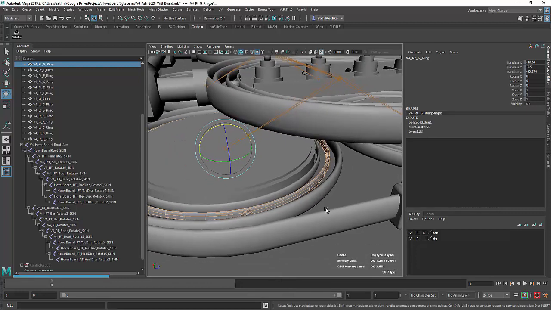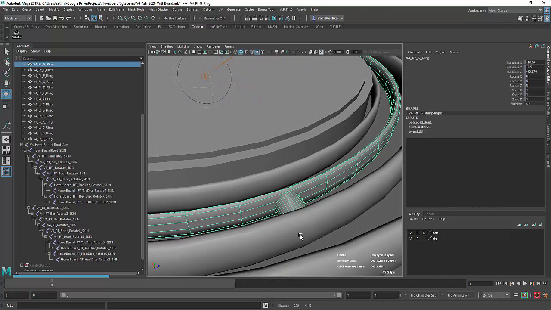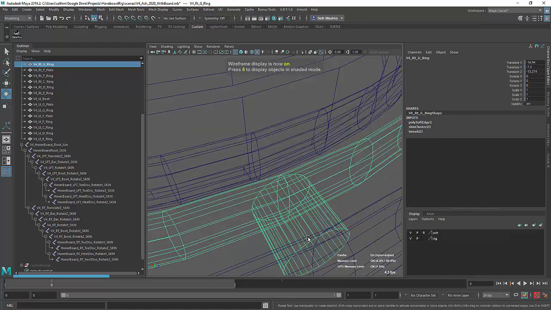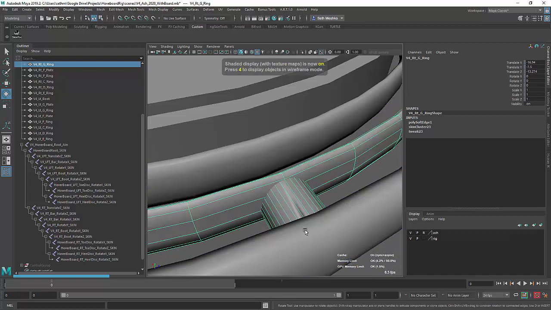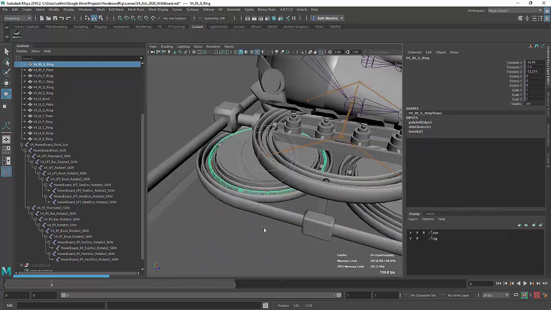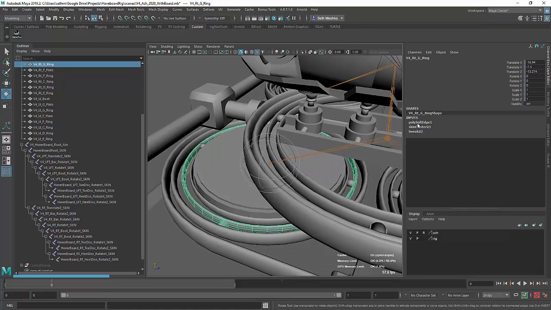Soften edge. Is that why you don't have them soft? Is there some sort of weird problem geometry in there? I don't know, man. That looks a little strange, but whatever. A good rule of thumb is if you ever do something like that, you tweak the surface. You're gonna have history now, poly soft edge.